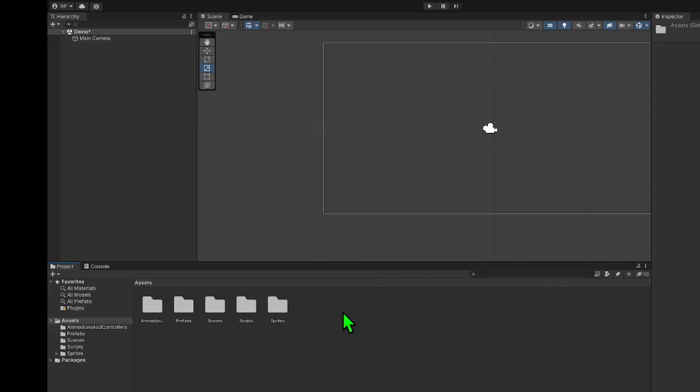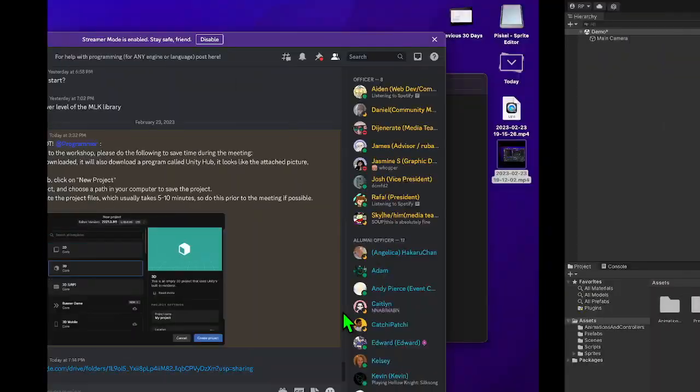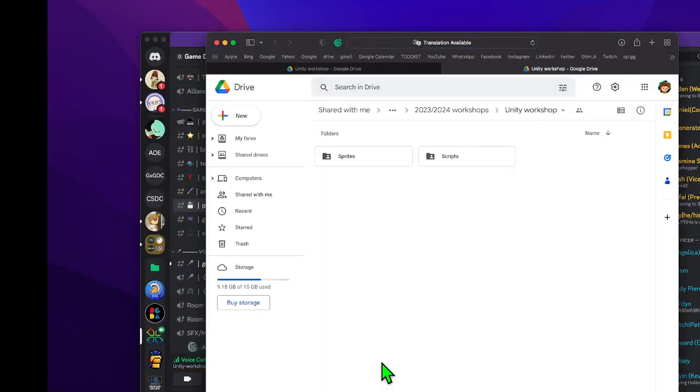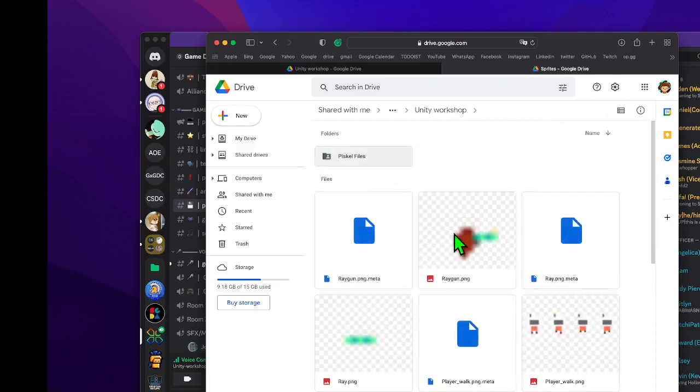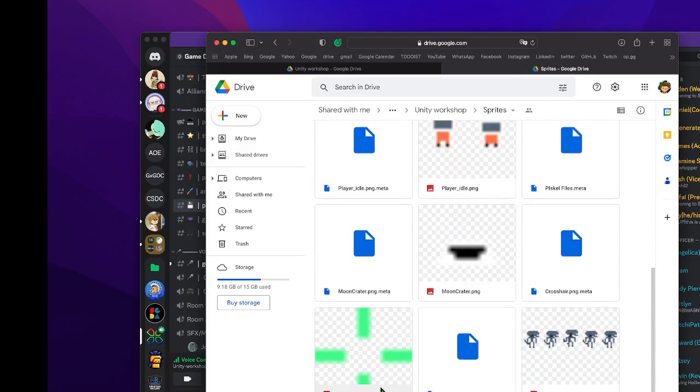All right, everyone got the folders ready? Okay, so now let's import our sprites, our game objects. Were you guys able to access the Google Drive folder or no? Did you get the assets and everything? So we have two folders here we're going to work with. First, sprites. So here you have, ignore the meta files, don't worry about those. Download just the PNG images. So try downloading all of them to your computer.